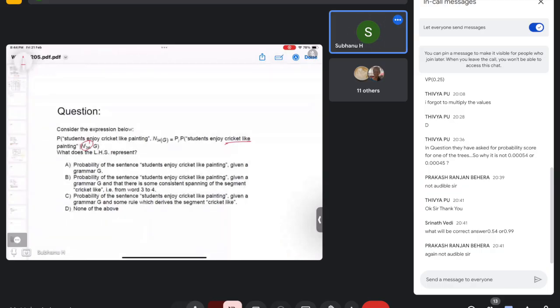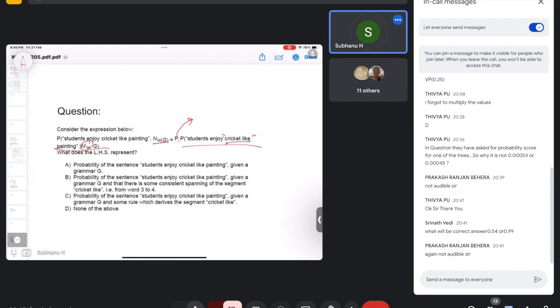Now the right hand side splits the probability into Pj. This Pj might represent a prior rule probability of N34, and this ensures the sentence is generated given that "cricket like" is already derived by N34.